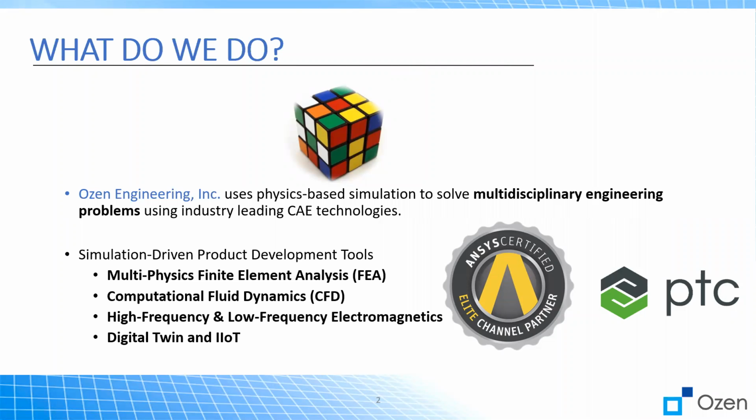What are we? What do we do at Ozen Engineering? We are a LA channel partner of ANSYS. We sell ANSYS products. We offer you support and training, and we do a lot of consulting work as well. Our simulation-driven product development tools are multi-physics finite element analysis, or FEA, computational fluid dynamics, or CFD, and also high and low frequency electromagnetic tools. And on top of that, the recently emerging digital twin and IIoT-related software.